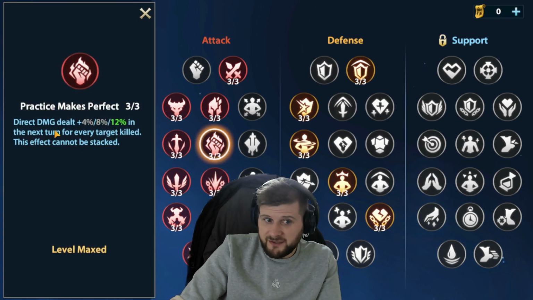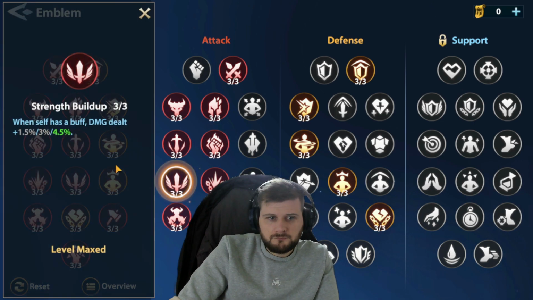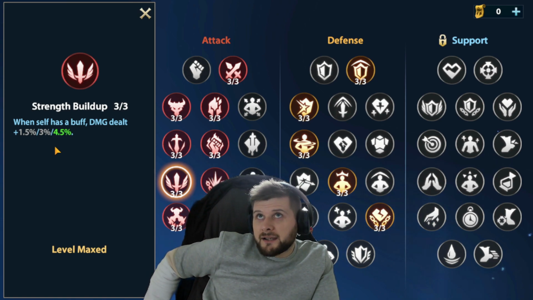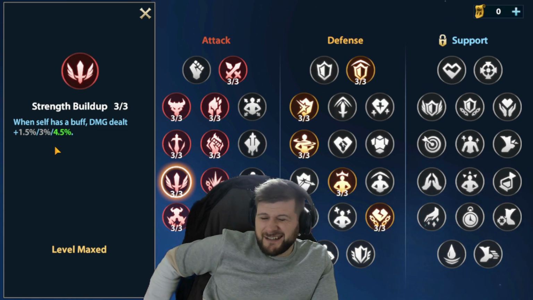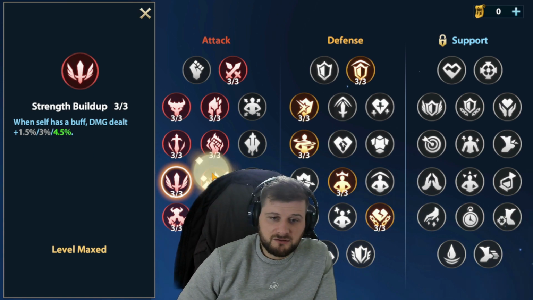And practice makes perfect, which direct damage dealt is increased by 12%. And in the next turn, for every target killed, it cannot stack though. Strength build up when self has a buff, damage dealt is increased. Now, when he has a guaranteed crit, I'm wondering if that counts as a buff, which it does, because it is a buff. So it's instantly granting him 4.5 extra attack.